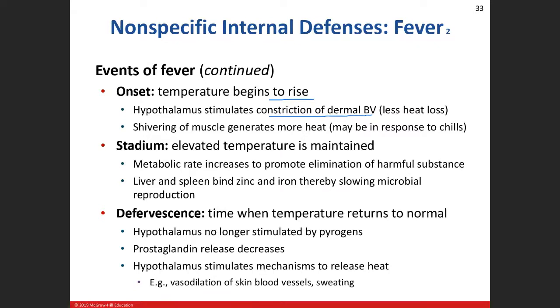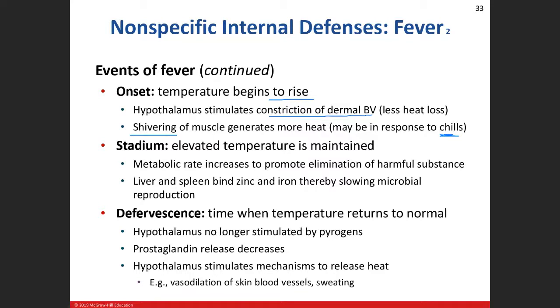In certain situations, and I'd like to think that most of us have experienced this, you get shivering. Have you ever had a really bad fever? You just can't get warm and you're shivering, and it could be 98 degrees outside, it doesn't matter. You're freezing. But that is part of the reflexive process. When you shiver, the muscles start to generate heat, because the friction they cause from shivering generates heat to increase body temperature. So we describe it as chills. I got the chills. You feel cold, but you're not, because then someone will touch your forehead and be like, oh man, you're burning up. Well, no crap, I'm burning up, because my body's shaking.